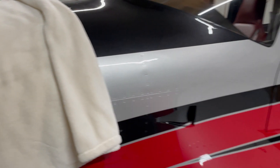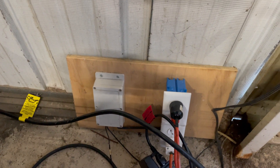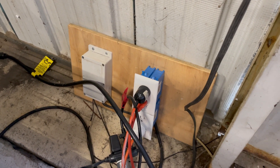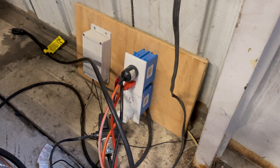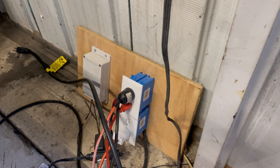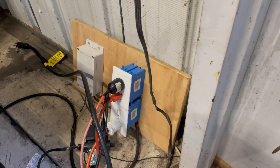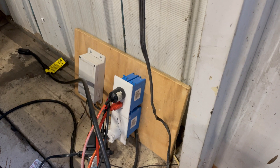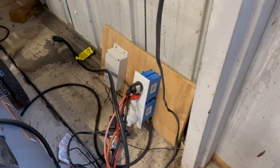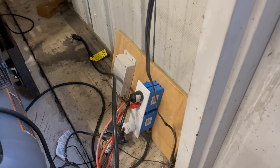Here's my cell phone switch. The box on the left is the device that turns the outlets on and off. It has two outputs so I can independently control each outlet. The top outlet I've got my engine heater, and then I've got a little space heater inside the plane. The bottom one I use for anything else I want to turn on and off remotely.